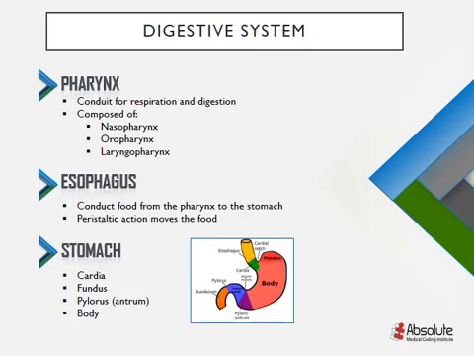So coming into the stomach, you have an esophageal sphincter that takes the food from the esophagus and lets it into the stomach methodically. Then you have a pyloric sphincter, which takes food from the stomach into the small intestine. So if you think of the pylorus, it's down at the bottom with the pyloric sphincter. Cardia is at the top, the body is the main part, and the fundus is that top portion of the stomach.